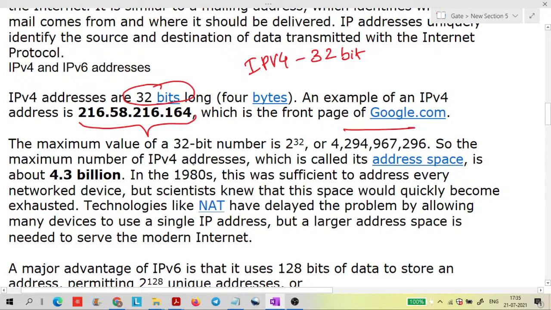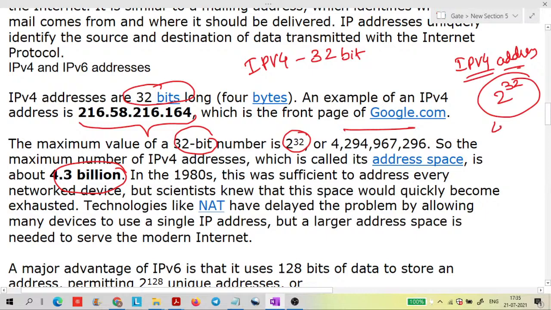The maximum value of a 32-bit number is 2 raised to 32, so the maximum number of IPv4 addresses is 2 raised to 32, that is 4.3 billion unique IP addresses.